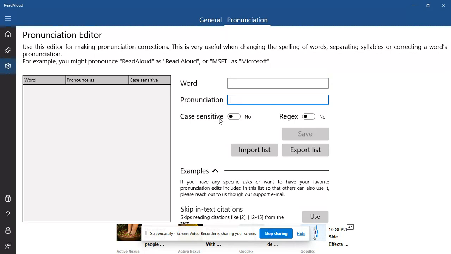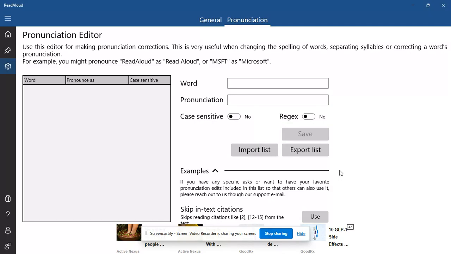You can toggle whether you want it to be case sensitive or whether you want to use regex, which is basically a sequence of characters that defines a certain pattern, and you simply hit save and import the list. So whenever the app recognizes that word in a certain content, it will pronounce it the way that you want it to be pronounced.